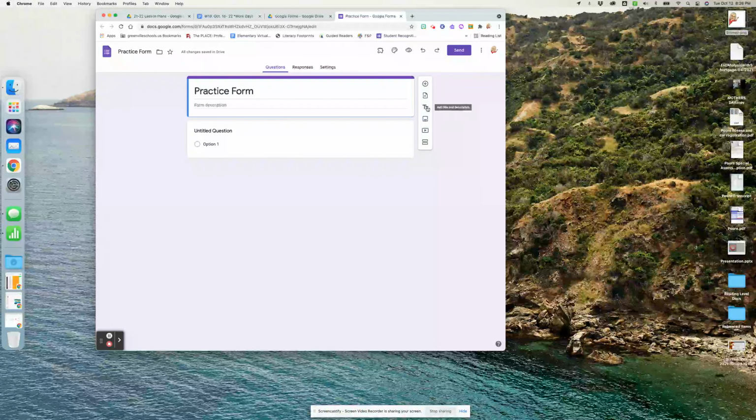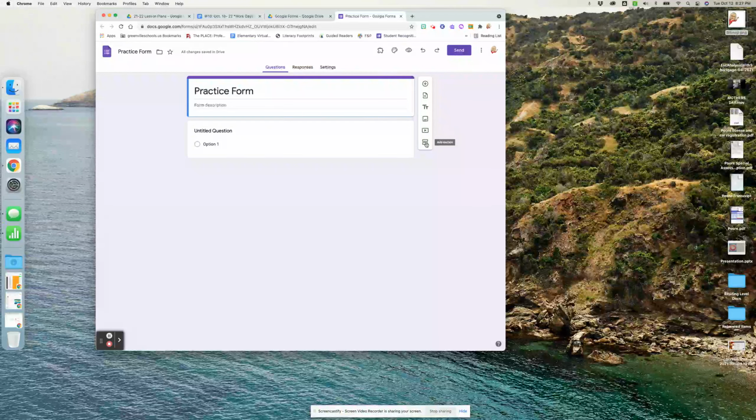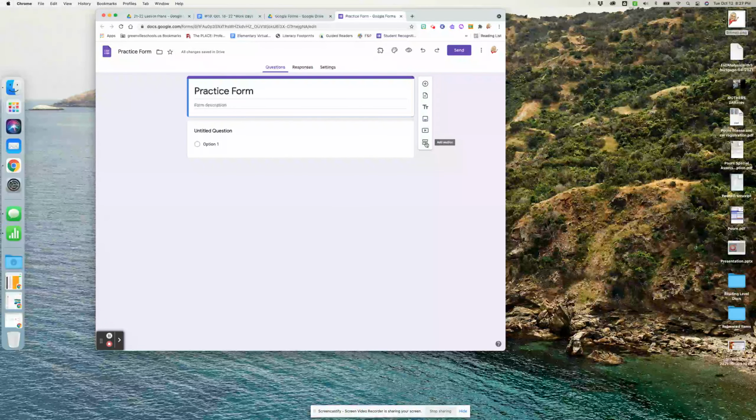This is, you can add a title and a description to the question. You can add an image, which is a really nice feature. You can add a video. So you might want your kids to watch a quick little video clip and then ask them a question to answer. And this is when you want to divide it up into sections. So there are many, many, many reasons why you would want sections, some really cool reasons that we won't get into now. But if you're excited about using Google Forms, let me know, and I will be glad to create another screencast with some more advanced options.